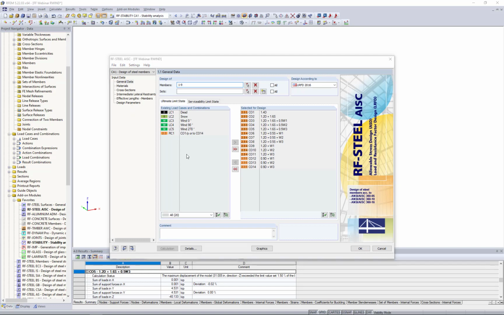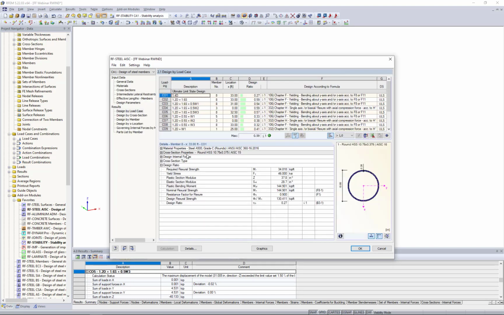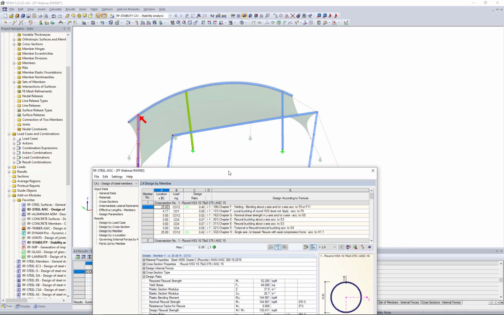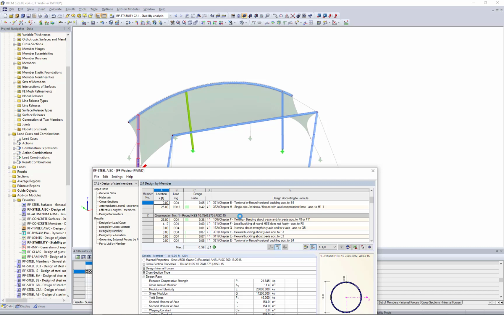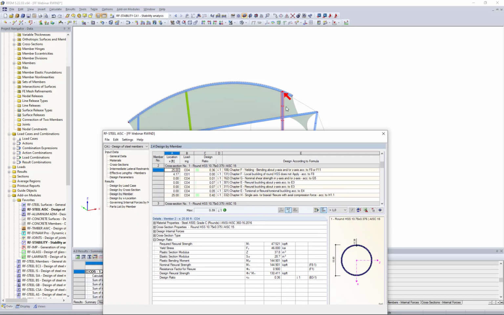So we're ready to run the calculation here, and we should see the module solve pretty quickly. We already have all of the internal forces being brought into this add-on module. All that we're doing is applying those different AISC equations to eventually get a design ratio. And we can view design by member, for example. If I pull this down, notice that the program is once again synced up with this table to point me to exactly which member I'm looking at. That big red arrow is going to be the controlling internal force for that particular code check.